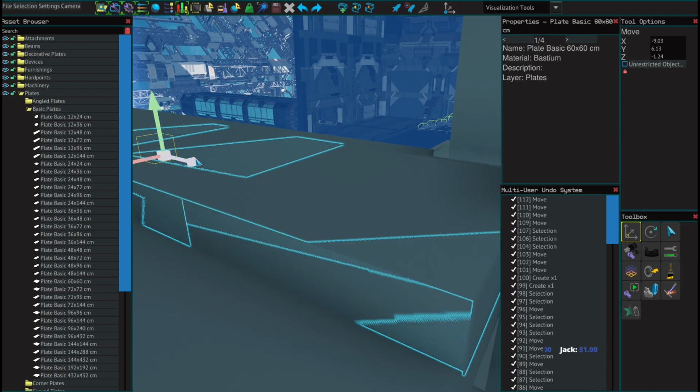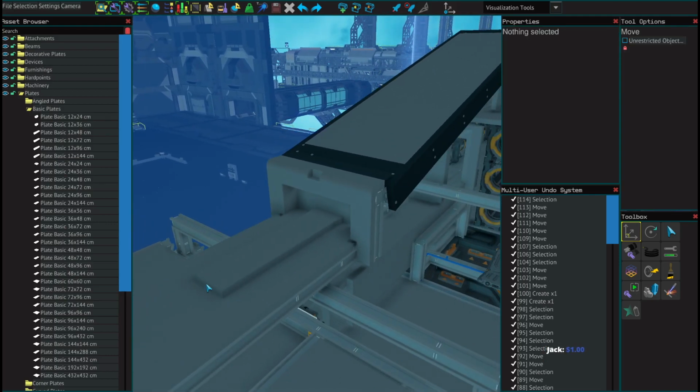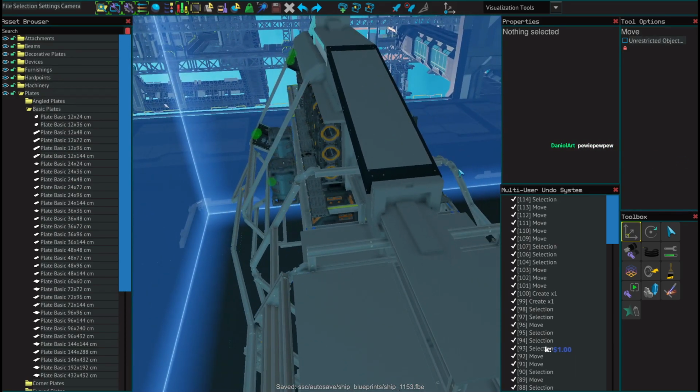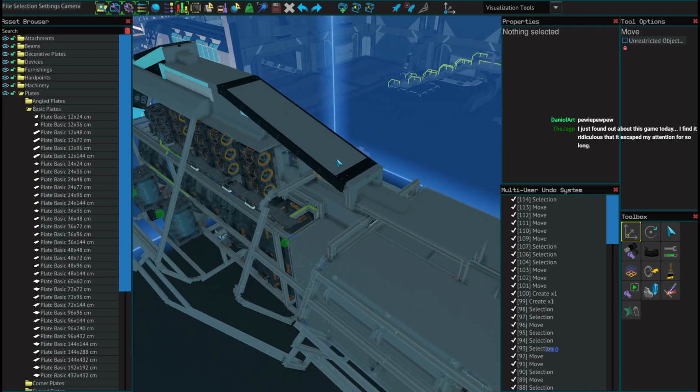A little bit of free plating, but it's just for style, pretty much. Something like that, and then we can have a little ridge on that. But that's just supposed to be there for the actual cosmetics of the ship.